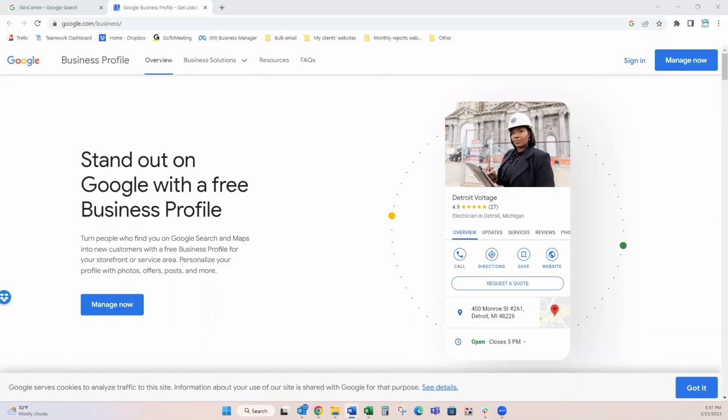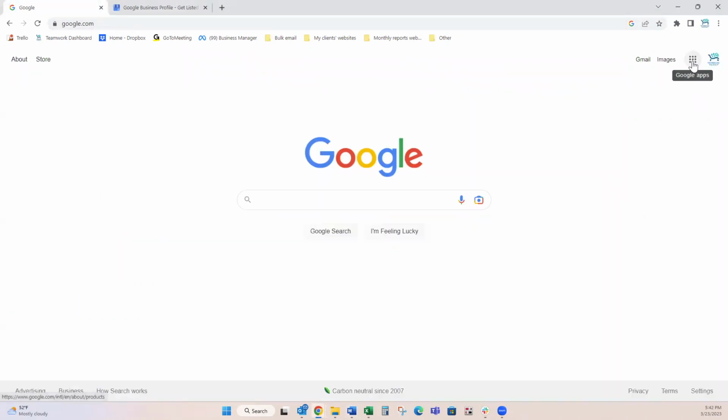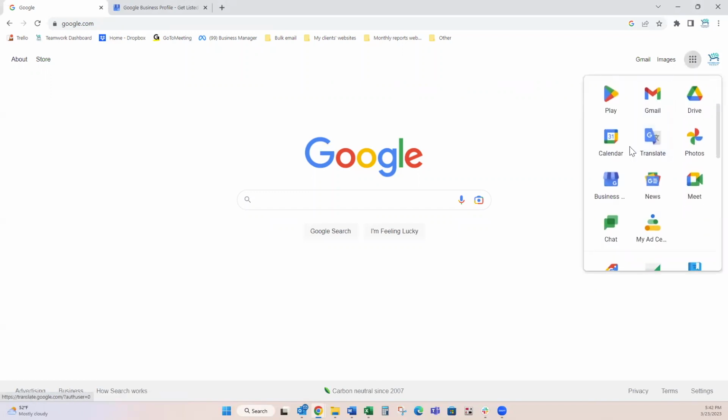Today, I'm going to show you how you can add somebody else as a manager to your Google business profile. So as you can see here in the URL, I am at google.com/business. So that's one way to get to it. If you go this way, you can click on the sign in button here to get in. If you're already logged in, you'll click on this menu and choose Business Profile Manager.